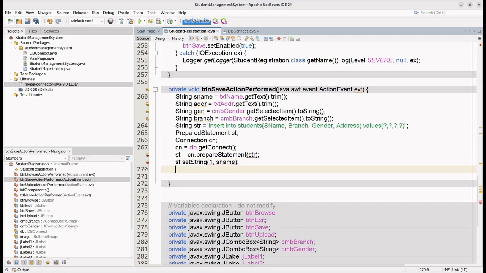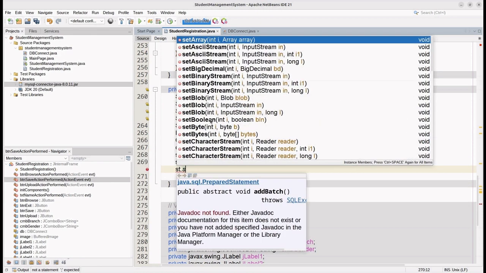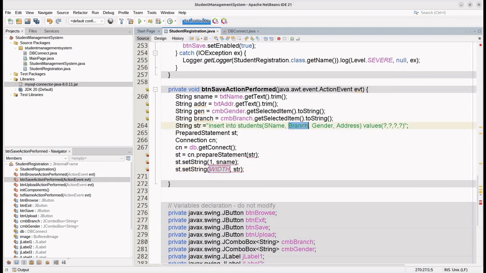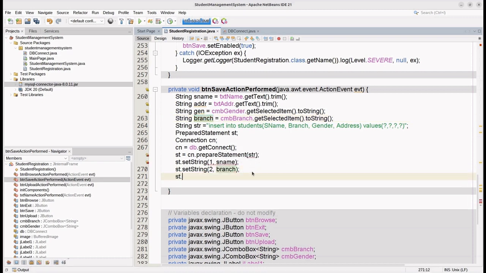Then st dot set string, second sequence is branch, so 2, and the branch we have saved in variable branch, so copy that and paste it here. Now third, st dot set string. The third parameter is related to gender. We have saved it in variable gen, so pass it as the third parameter.